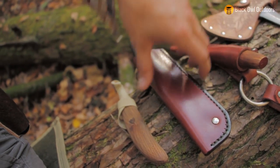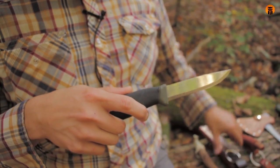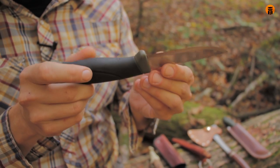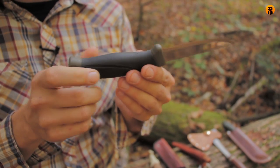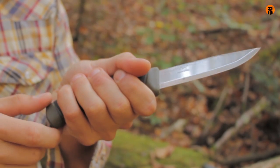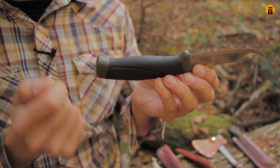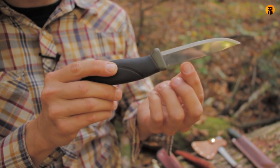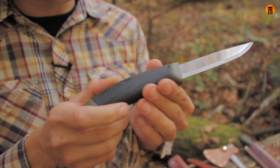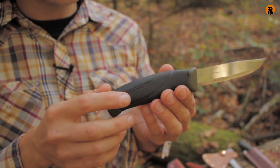This is the Companion. For the same reasons I mentioned with the Classic One — it's light, super comfortable, thin stock, really quality steel for the price. I think these are around 15 bucks still. Scandi grind again, just really light to use and hold for a while, and comfortable. That's important. I don't even have a dedicated shorter carving knife, like an inch and a half long blade or a sloy knife for a dedicated carver, because I don't really do super detailed work, but nonetheless these have served me really well.